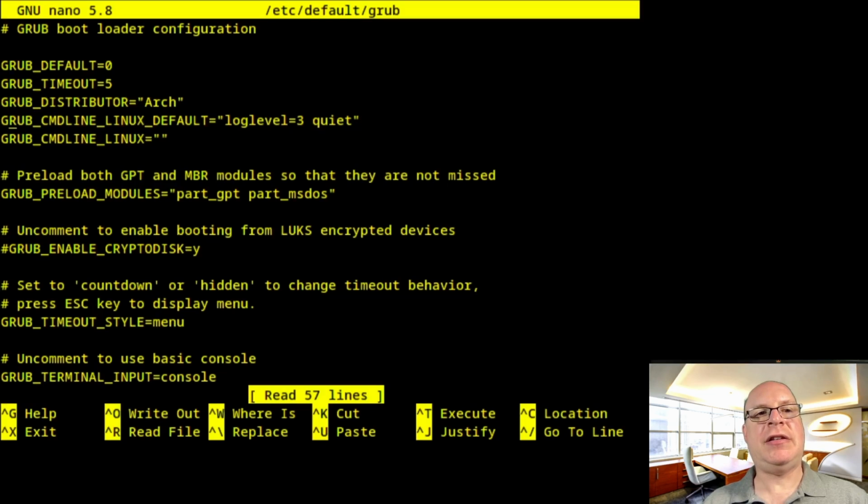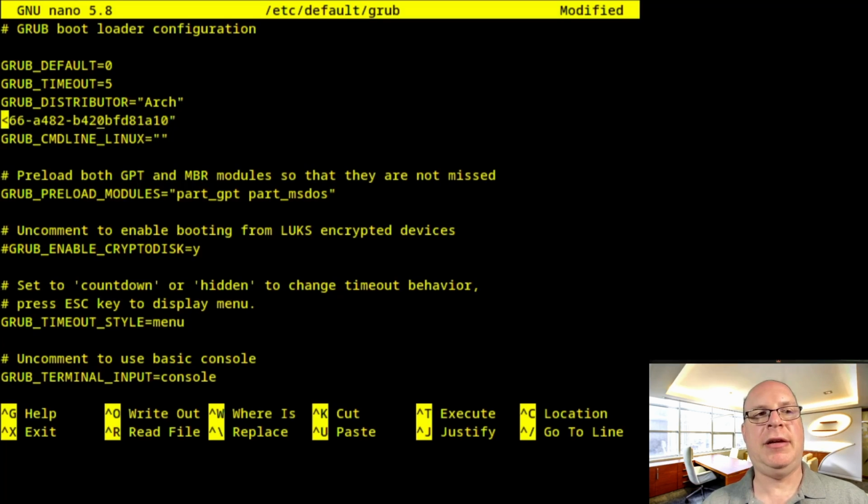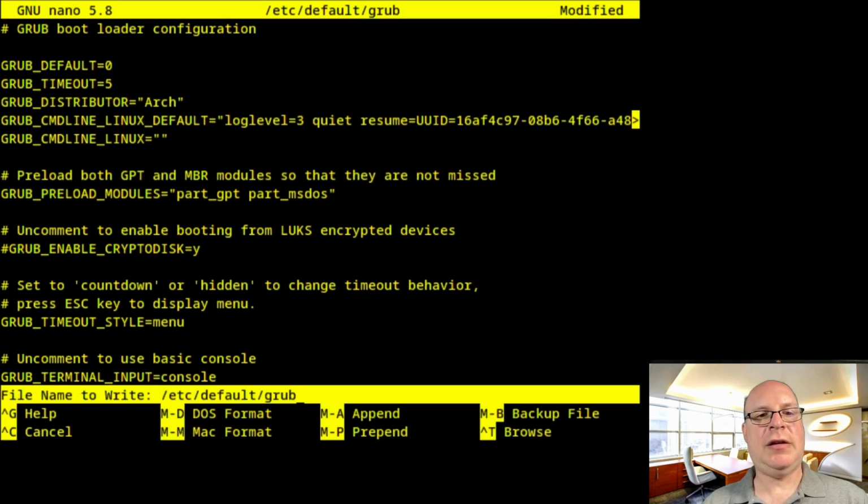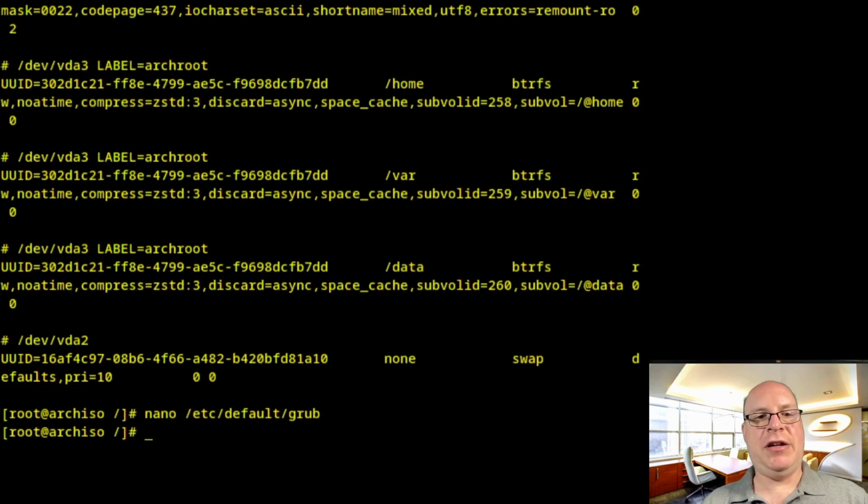So in the Linux default command line we can put where the Linux kernel can resume from with resume equals and then what we just copied. So we'll paste that in there. And now we can resume from sleep or hibernation.